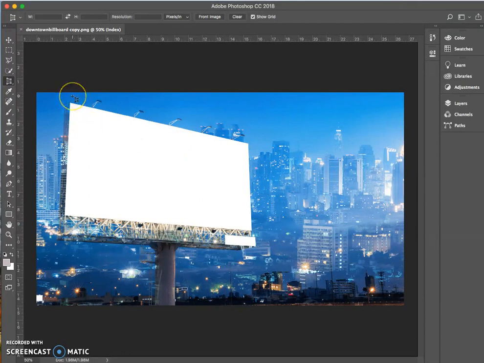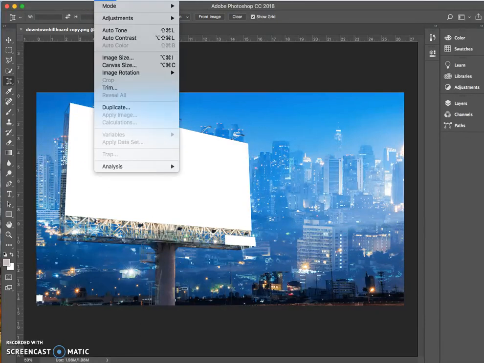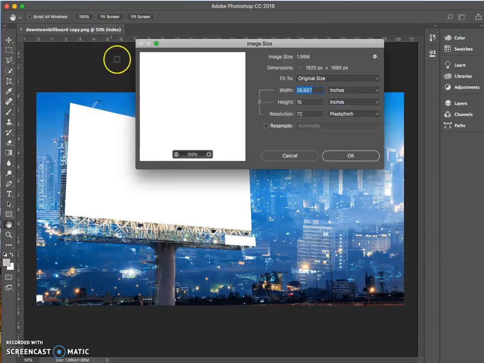Just to give you a little background, the problem right now is if we wanted to make something to put on here and make it look realistic, we really don't know what size. We don't know which way we would measure this because it's a trapezoid, not a rectangle. One thing I always recommend, when you open up an image in Photoshop, go to Image, Image Size. Find out what you're working with, if it meets your requirements.